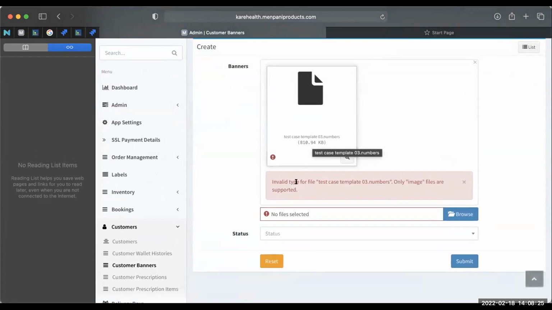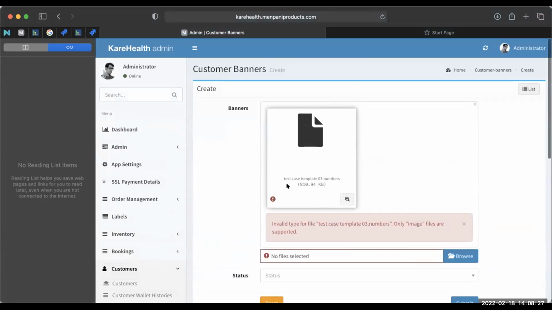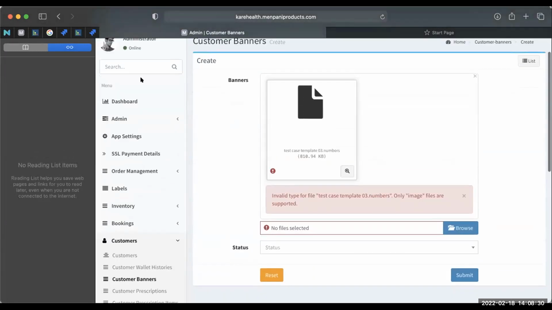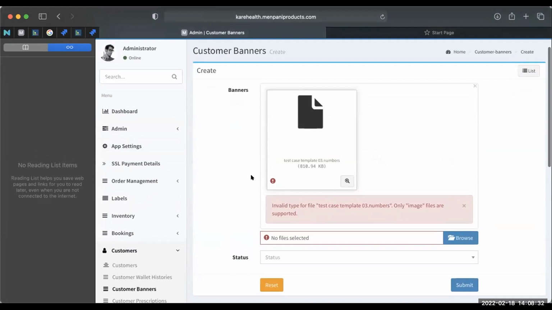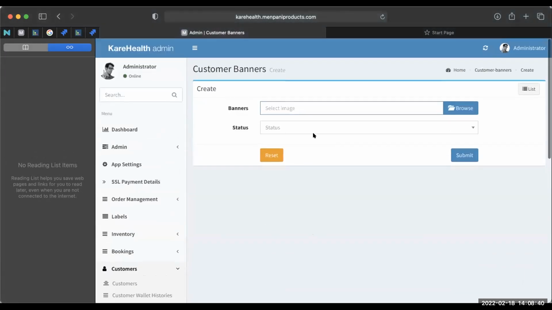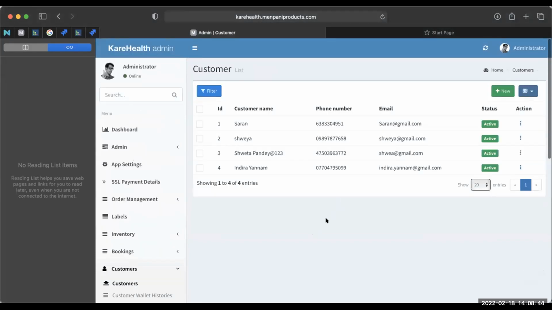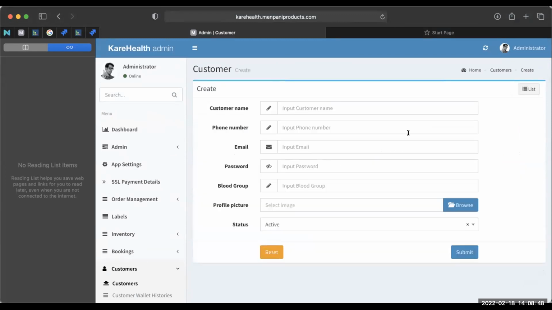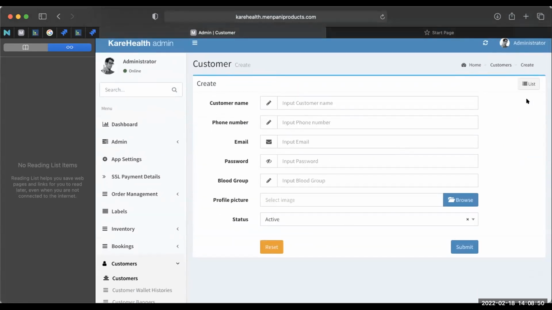Yes. Okay, so you need to write negative test cases for customers as well. Customer banner. This is one of the use cases which I have told you. So just think through it. Then if I click on reset, customer banners, if I click on customers, I think most are similar if you think of it like field validation.